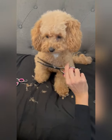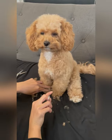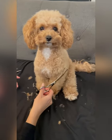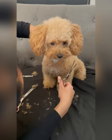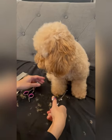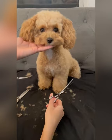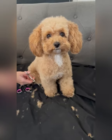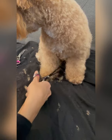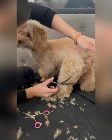Sometimes I'll use the curved scissors again to reshape. For the legs, I use the medium sized scissors — I like her legs to be fluffy, so that's why I don't buzz them. Then to round out her legs I use the curved scissors again, and then I use the thinning shears to make it look smoother and get rid of the jagged edges. She is being such a good girl — she's gonna get so many treats after this. I pretty much go over it once or twice again just to make sure everything looks even and smooth, and then I do the same for the back legs.